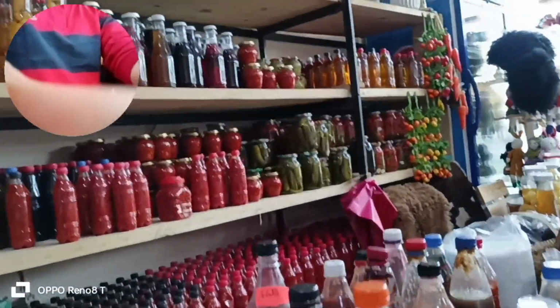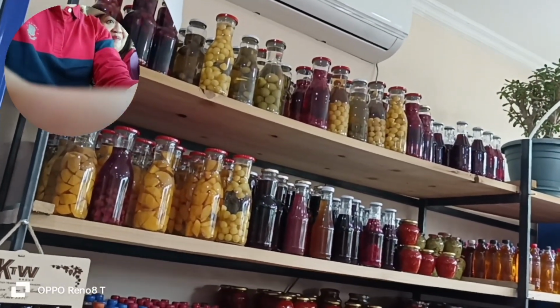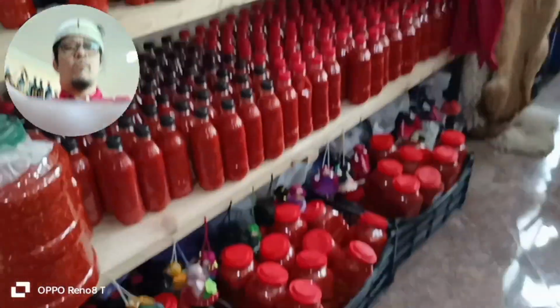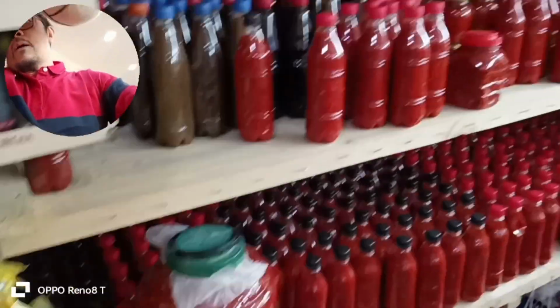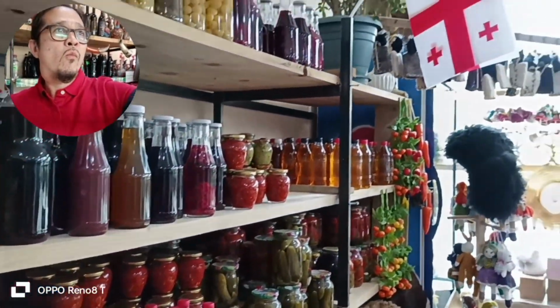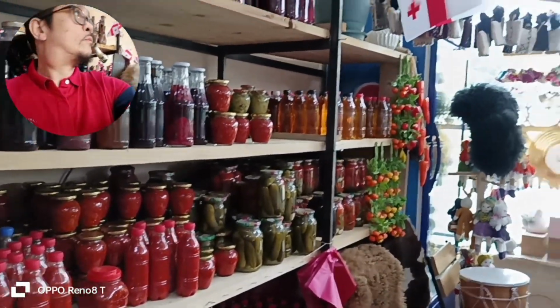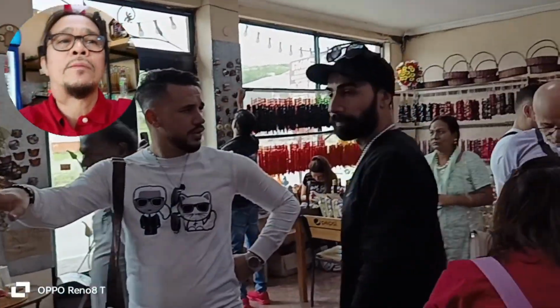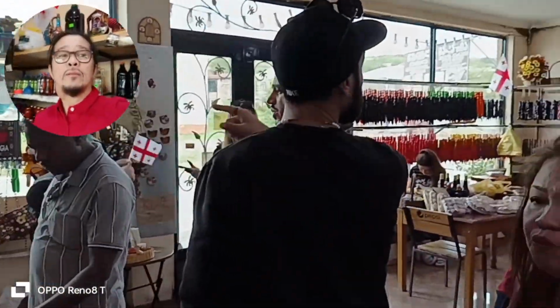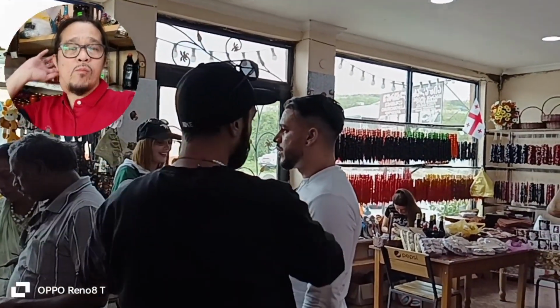But unlike the juice you have in the market, they use not only sugar, but emulsifiers, you know, and a lot of stuff. It's directly juice. So it's not a syrup. It's not syrup. It's just juice. And pickles also, the family made these cucumber pickles. And they also have grape seed oil, for example. So you can find a lot. Grape juice, and how much? 15 lari is grape juice. And it's only grape juice.